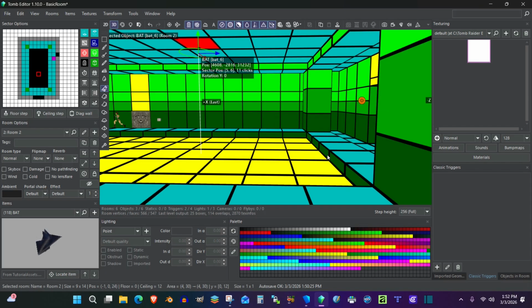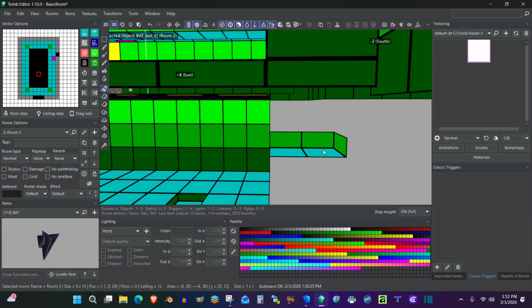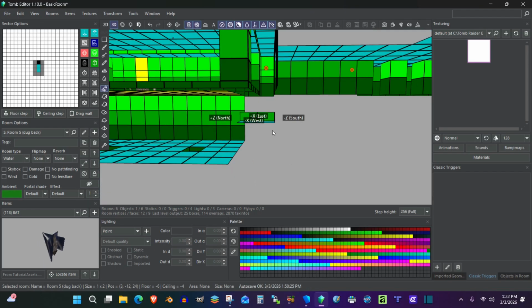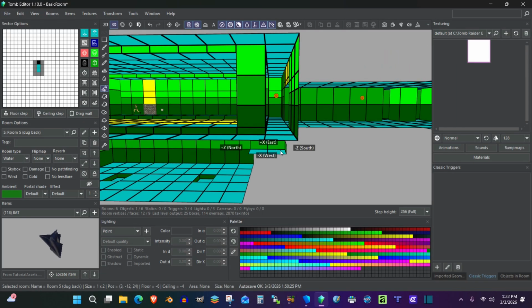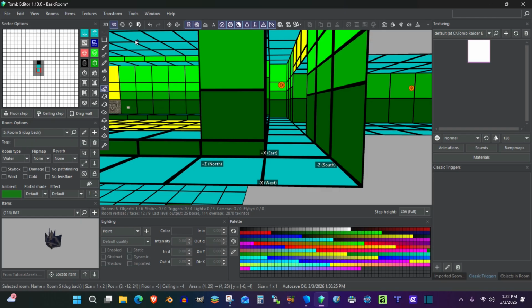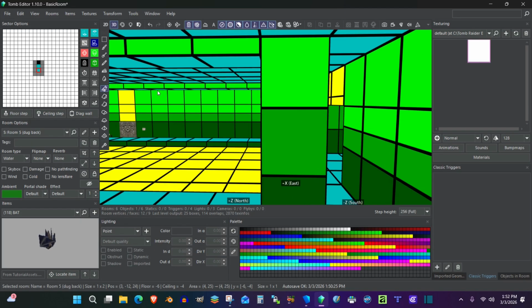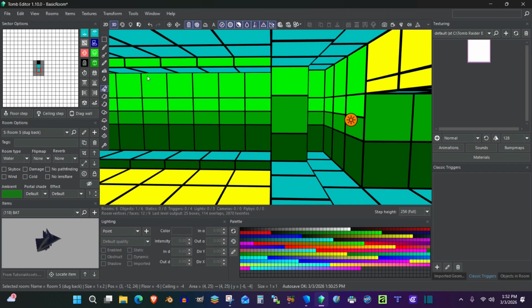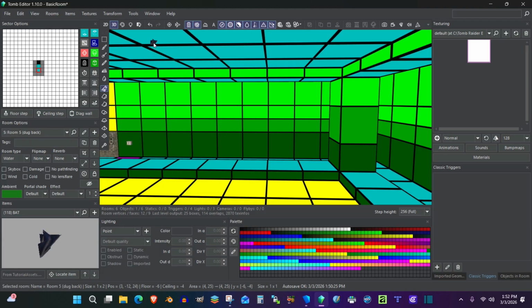Now what I want to do is, remember I said I wanted when Laura picks up this key to trigger that bat. So I'm going to select the floor right here under the key. And I'm going to get a hold of this bat here and set up a trigger.